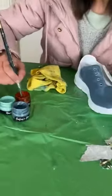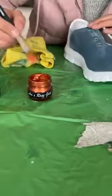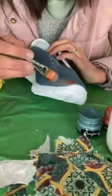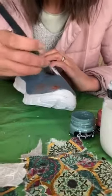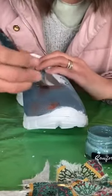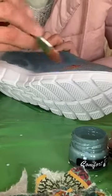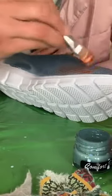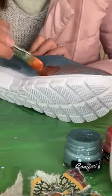Now I'm going to add some Anne's Rose Gold to my tacky. Okay, so I am dipping my paintbrush in Anne's Rose Gold, and I'm just adding some metallic flare here and there, and especially on the edges. I always want to create like a patina effect. I'm going to stop there.